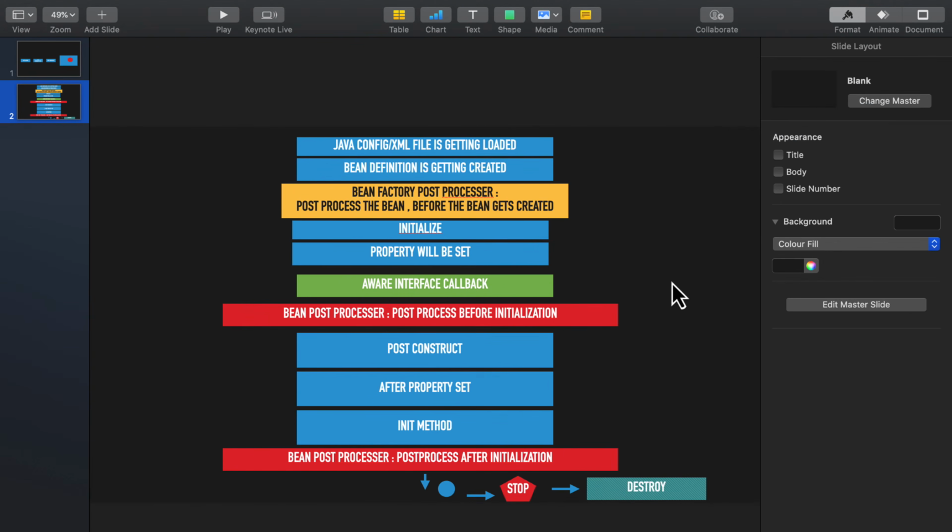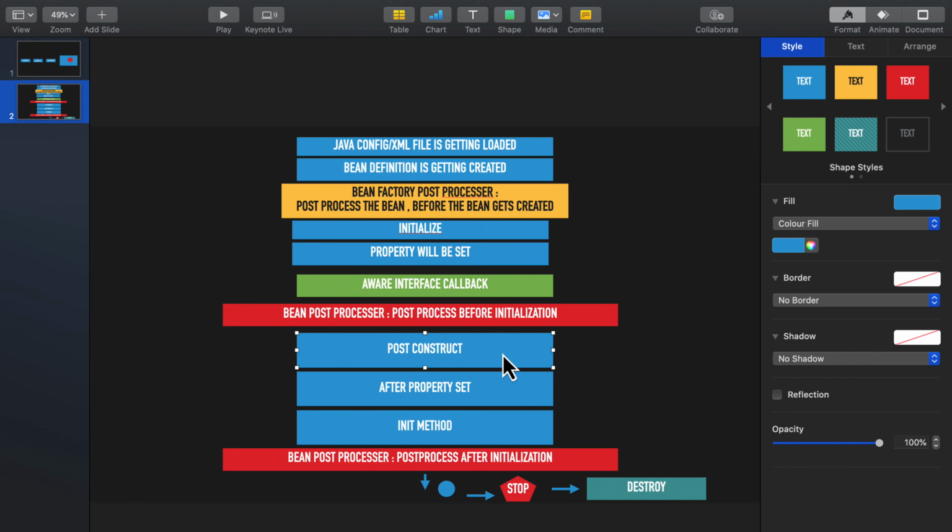Normally, when I ask these questions in an interview, or when I gave an interview for a junior developer position, I remember back in 14 or so, I just said, okay, I have a post construct, I have a property set method. You have initializing Bean at that time, right?